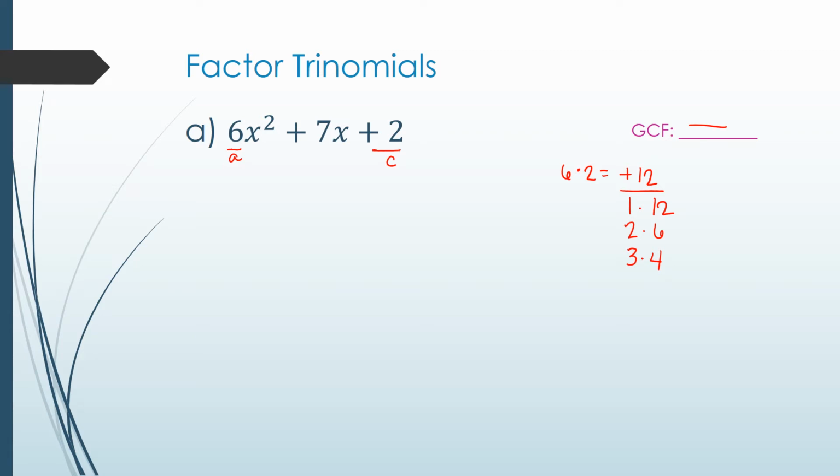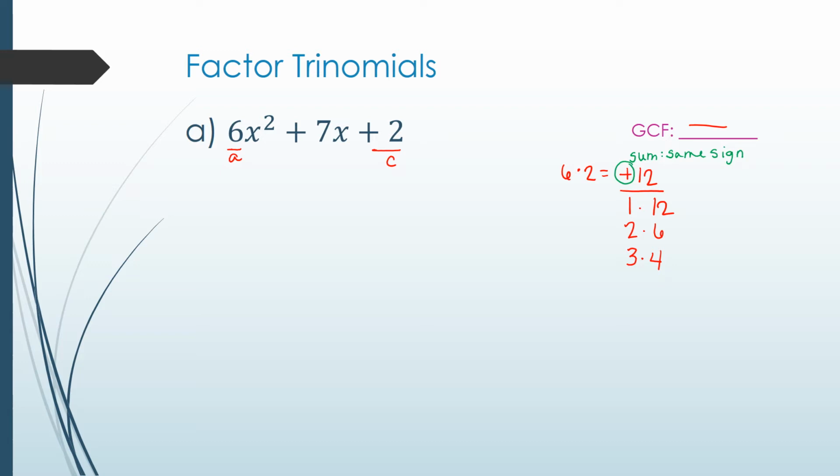Now step 4 again said find a pair of factors whose product is a times c. We've done that. Now the second part says and whose sum is the coefficient of b. This is the part that gets a lot of students, and it depends a lot on this sign right here. The product we found was a positive 12. Because it was a positive, that is giving you a clue. First off, the plus or positive means this is a sum, and it also means that your values are going to have the same sign.